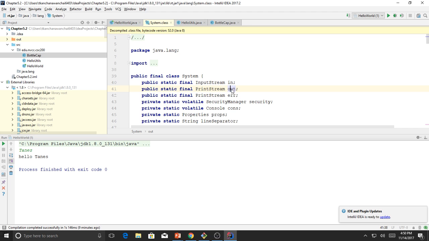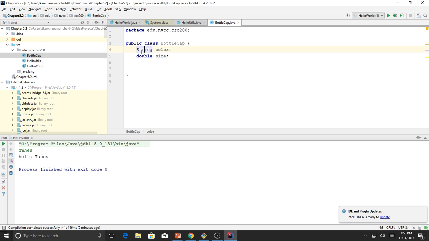See? And they have the type. These are the types. A type can be a primitive type, or it can be another class as a type. Like in our case, the type can be another class, which is the string class, or it can be a primitive type. See that?